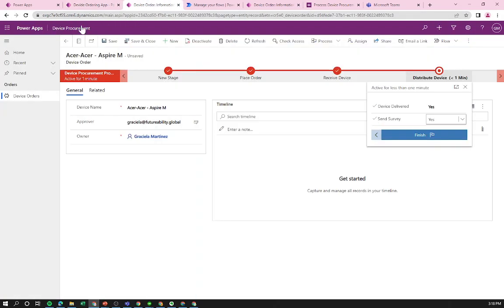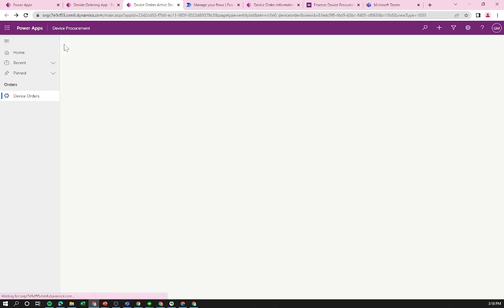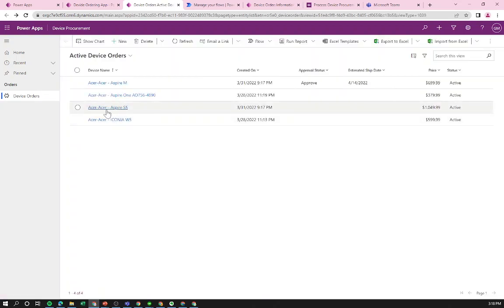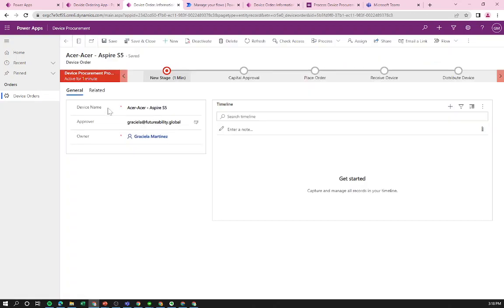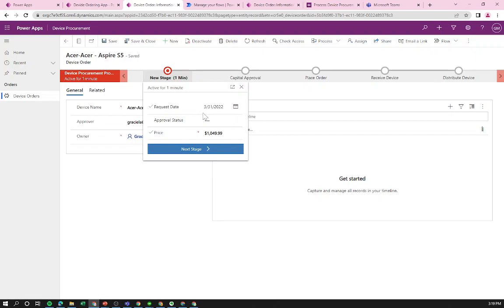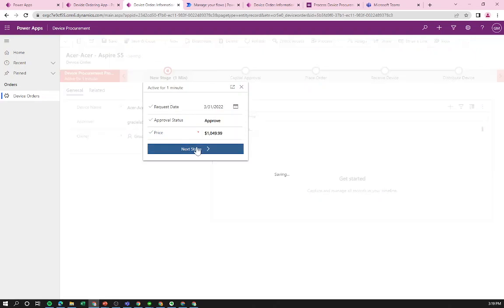So if I go back again to my other screen and then I open this, you can see now how I have the capital approval stage. If I click here, it's gonna ask me, it's okay.